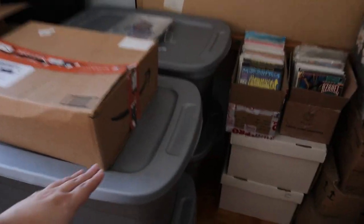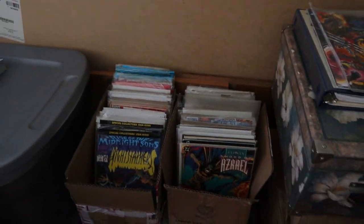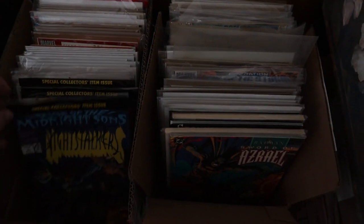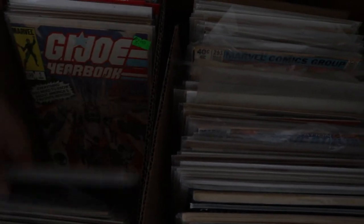These are my crates for reselling. The bottom one has all the video games you guys have seen recently, this one has some of the figures from the last video, and the top two boxes are what's left of the comics I have to resell. I went through them all and have them listed. I need to pull out the sealed comics for the Rise of the Midnight Suns — Ghost Rider issue 28 and Ghost Rider issue 31. I also need to get Web of Spider-Man issue 90, the gold foil one, because someone's interested in that. Five dollars each for all the foil and holographic ones is a pretty good deal.